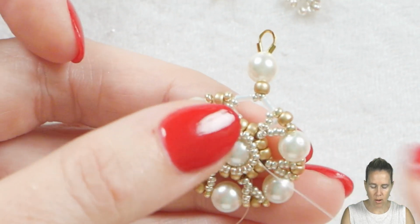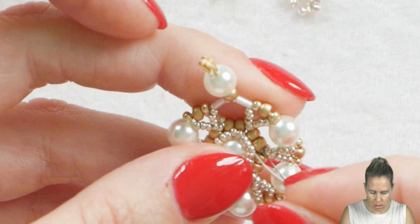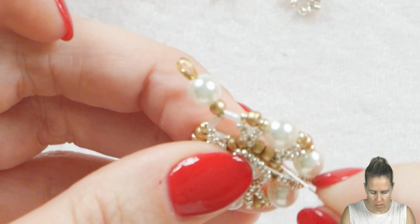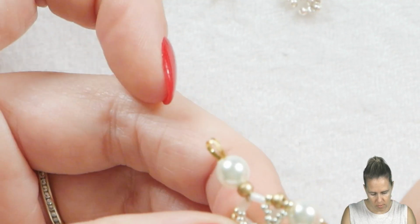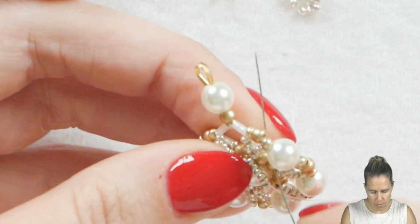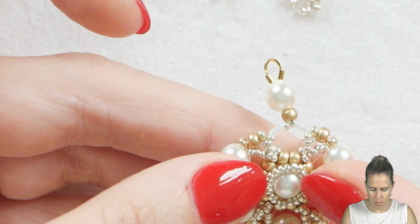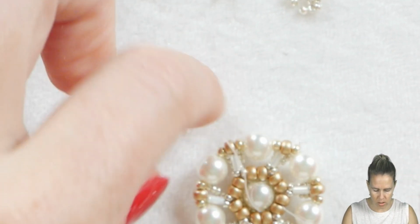wherever my thread is coming out of, I'm tucking back into the 8/0 to pull that down towards the center a little bit, wiggling my thread and needle through there so it comes out somewhere along the back. Easier said than done. I can take it to the back if I need to also. There we go. And the reason I'm bringing it out towards the back is because all I have to do yet is tie on the thread. And that just pulls those 11s down, pulling that one simple thread towards the back.